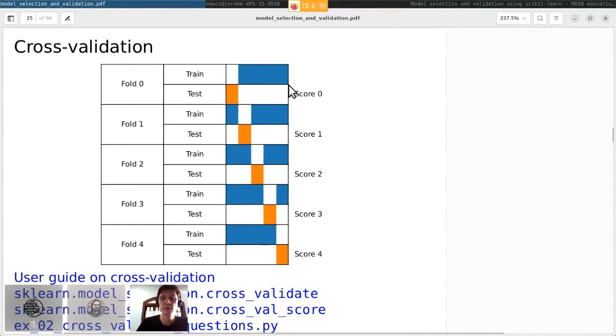So we are evaluating our method. So all we are interested in here are the scores that we can report about our model, and we can discard the models.